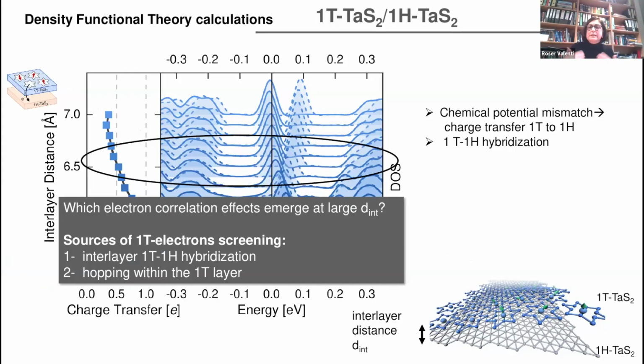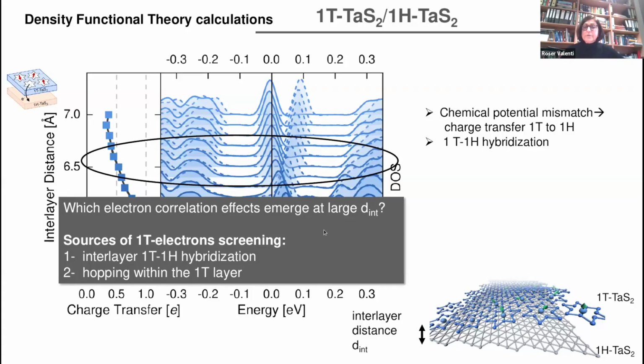And here is where the DMFT is extremely helpful, because as you all know, the DMFT gives us information about the local dynamical fluctuations in the system. And in fact, we will be able, with dynamical mean field theory, to disentangle what kind of screening effects we expect in the system at different fillings, depending on the distance between the two layers.